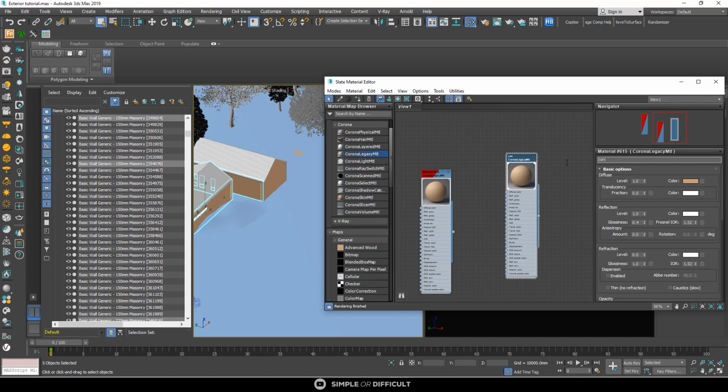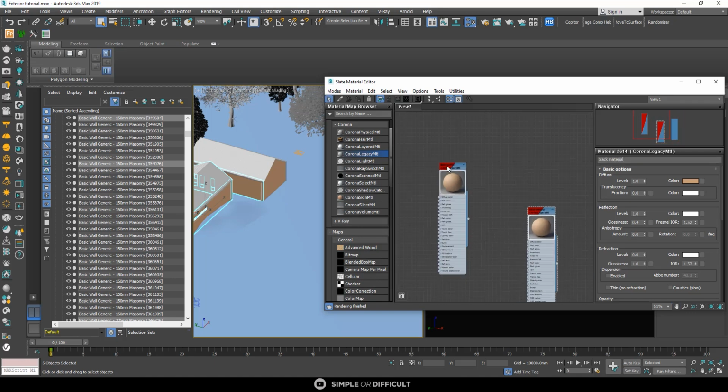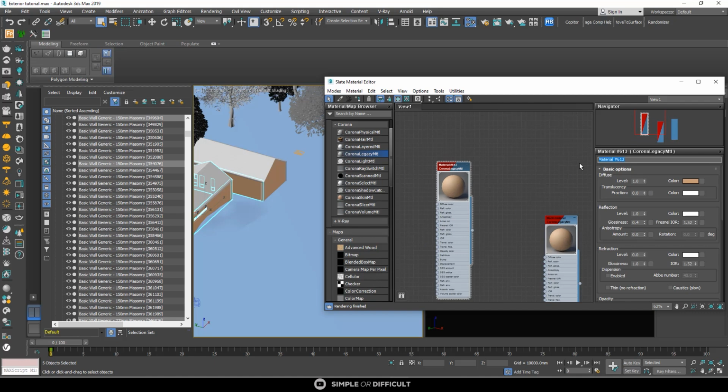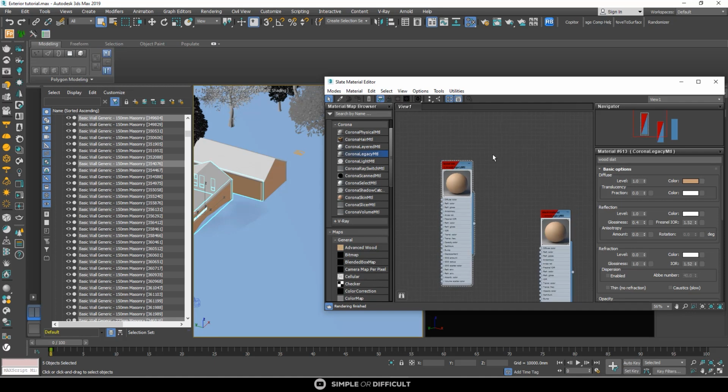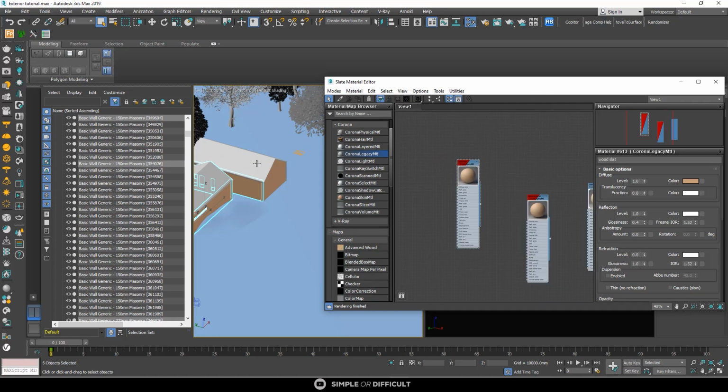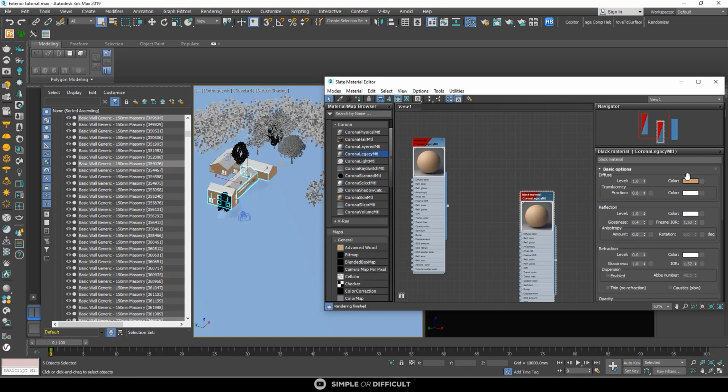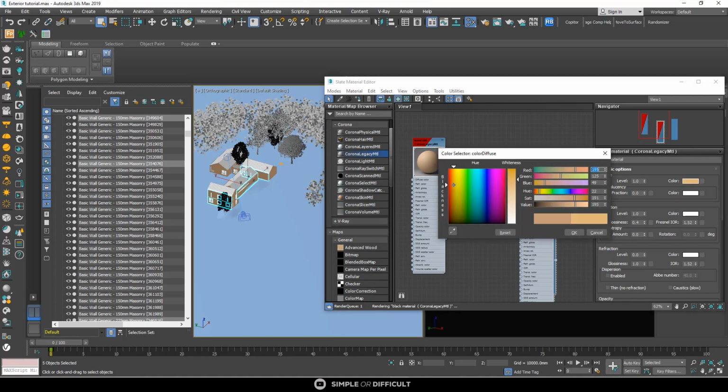So let's rename these materials. This is how you rename materials. So let's make changes to this shader.